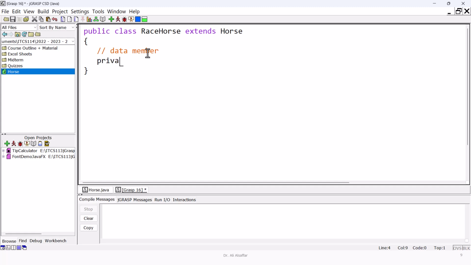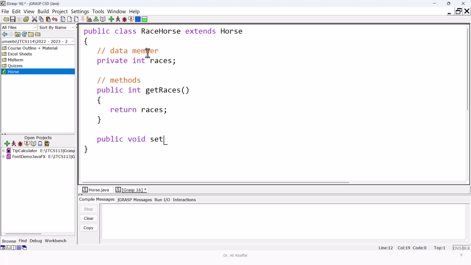We are going to define it as a private integer races, and we are going to write its setter and getter as methods. So first, for the getter, it will be public integer get races, and simply inside this method we write return races.